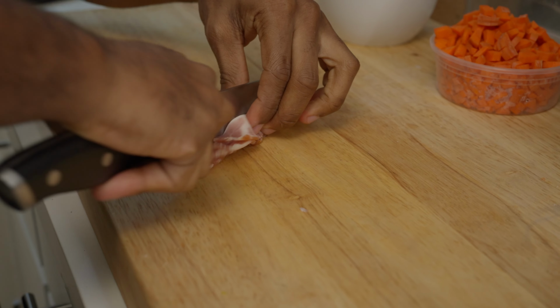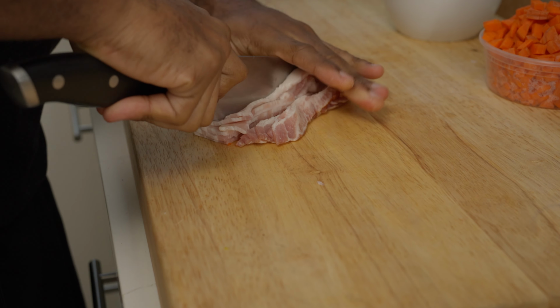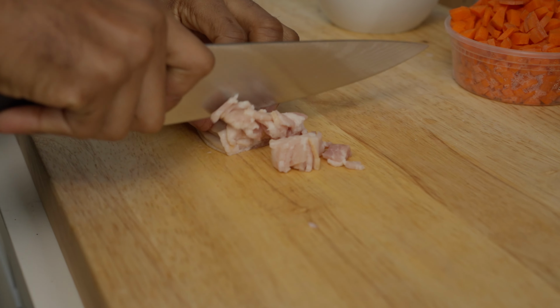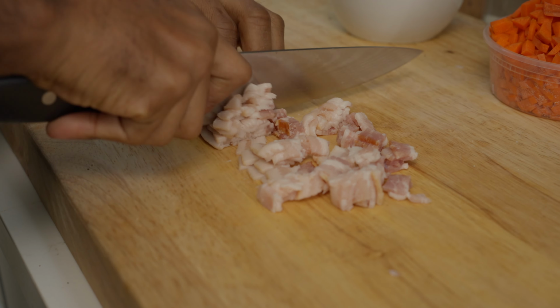Usually you can use pancetta in this, but for this, I'm just using regular smoked bacon. Pancetta's a little bit thicker and it has a lot more smokiness, a lot more flavor in it. I'm gonna just cut this in little lardons, as they call it, right? Well, that's our rice timer. Definitely take your rice off.